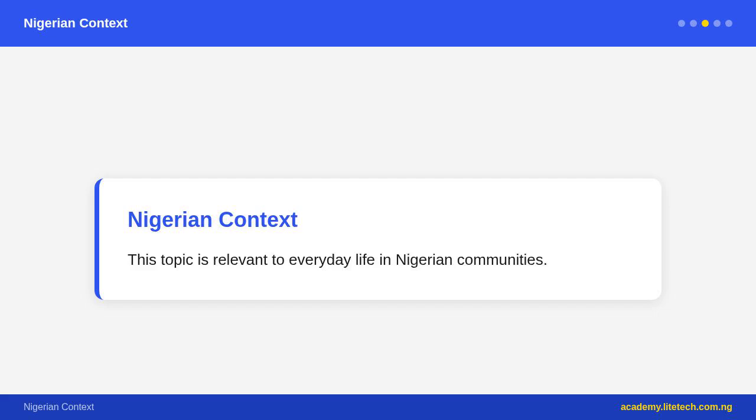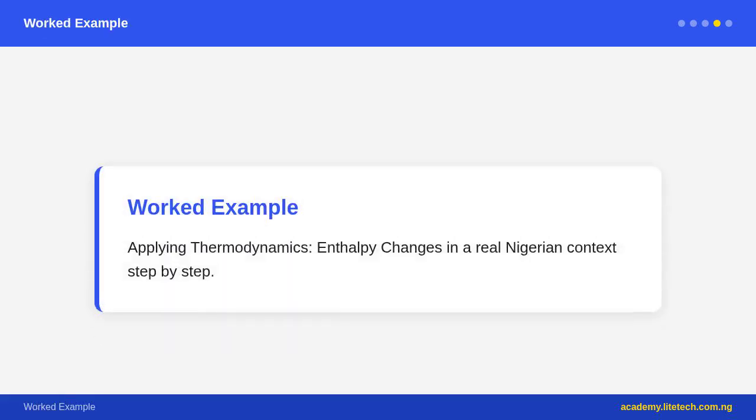Q is equal to 100 times 4.18 times (28.9 minus 22) is equal to 100 times 4.18 times 6.9 equals 2884 J equals 2.884 kilojoules. Delta H equals minus 2.884 divided by 0.05 is equal to minus 57.68 kJ/mol. Standard delta H of neutralization, strong acid plus strong base, is approximately minus 57 kilojoules per mol, confirming this is a standard neutralization.